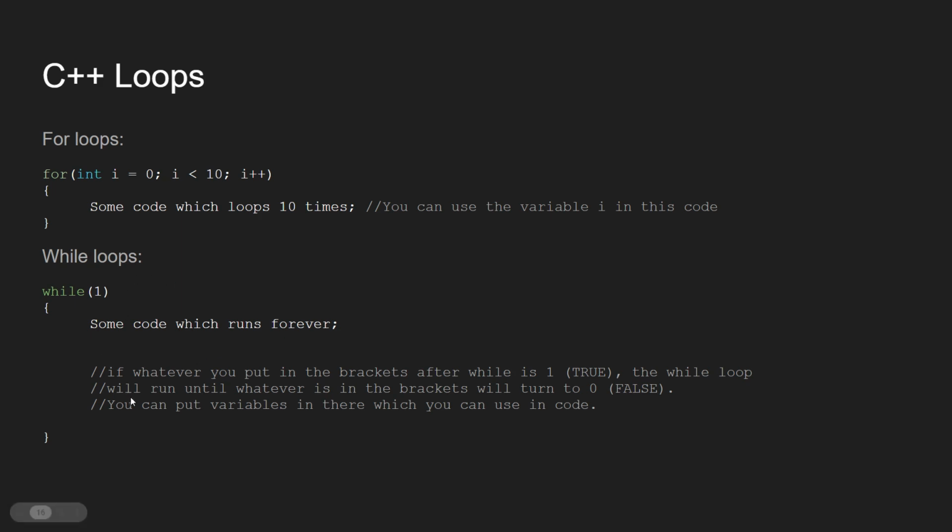This while loop will run forever, and you will have to watch out to put a delay in here, otherwise your computer will try to repeat that code as fast as possible, as many times as possible within a small amount of time, which will overheat and overload your computer, which will most likely crash.